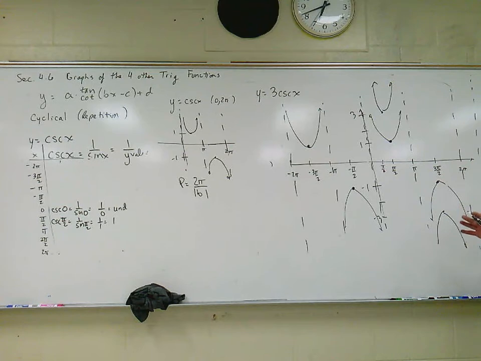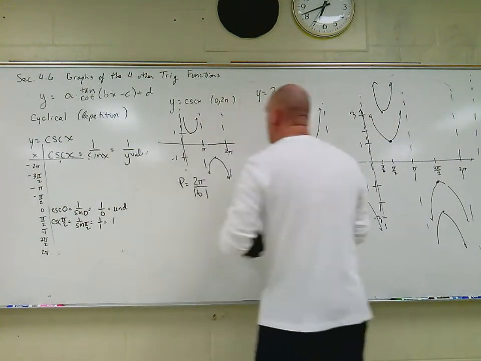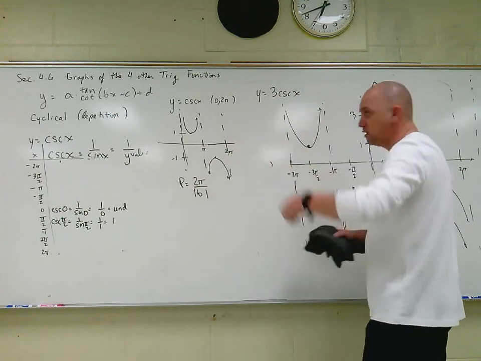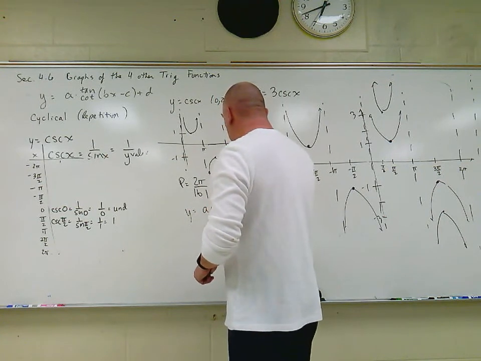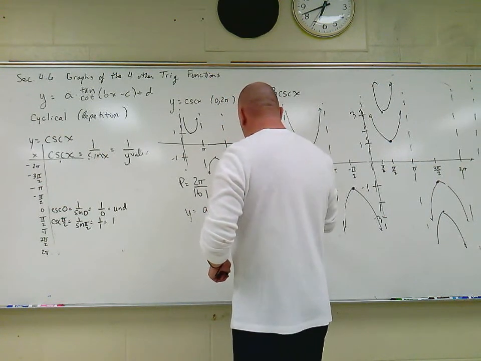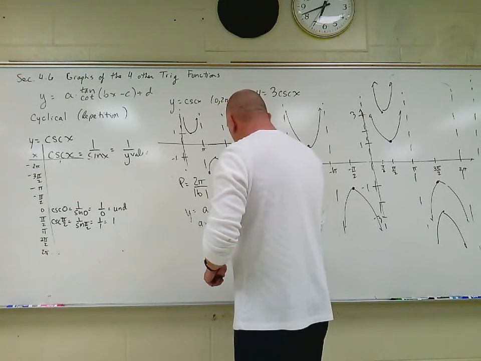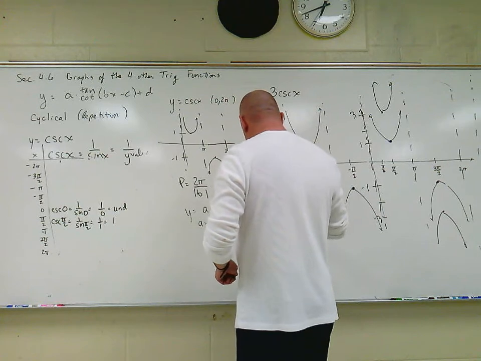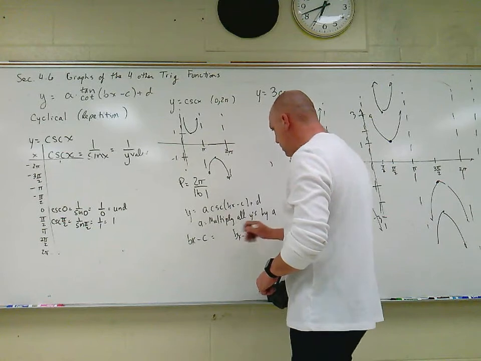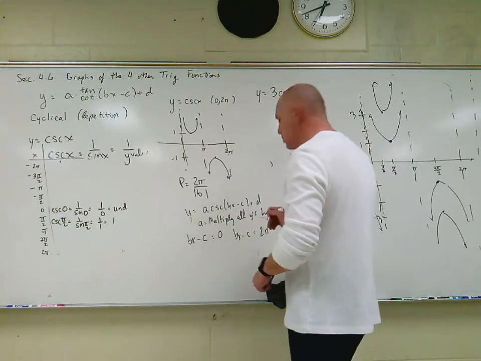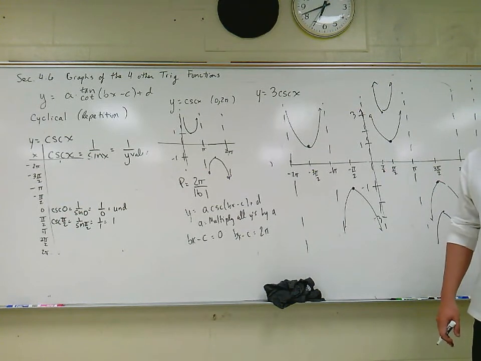But we're gonna do more of that on Monday. I'm just touching base on it real quick. Now, let me show you this before we do anything else. In a second, we'll do the bx minus c. Remember, if we have a cosecant bx minus c plus d, we multiply all y's by a, so we did that. What do you think is gonna happen with bx minus c? We're gonna set it equal to what? 0 and, very good, 2 pi. All right, so at this point, I'm not gonna keep working those since we know that now, all right?